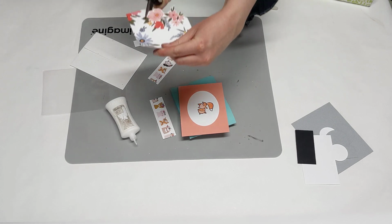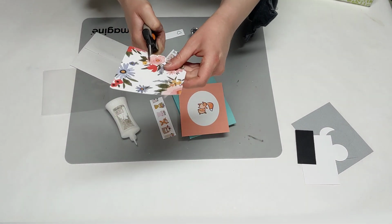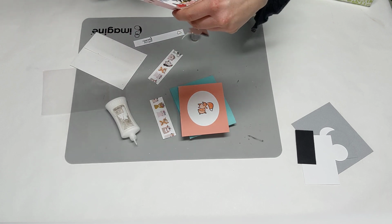So what I'm doing here is when I cut it out and I'm getting all particular around the edges, this is referred to as fussy cutting. I'm sure those of you that go to my store all the time are like, I know what fussy cutting is.